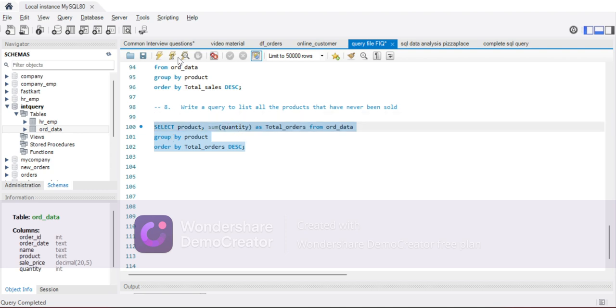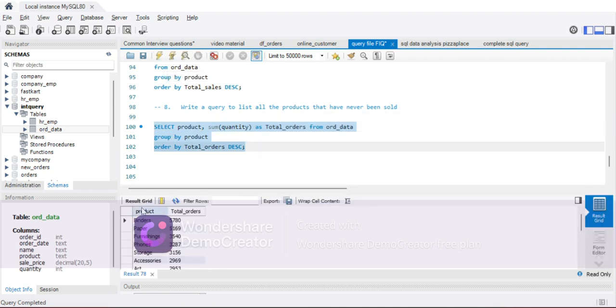This is a basic query. This will show us all the products and the total quantity for which they have ordered.